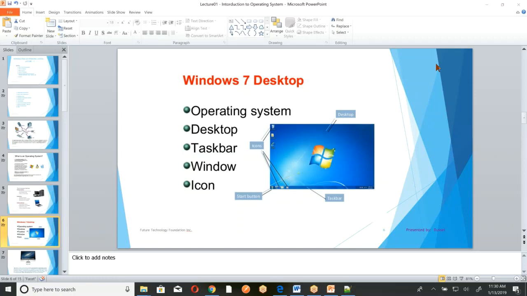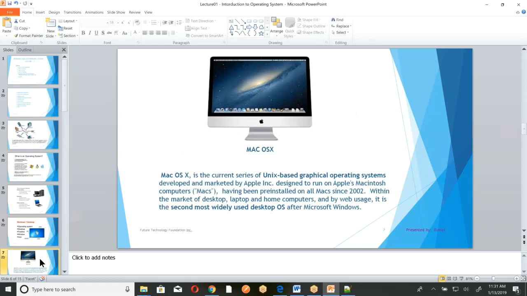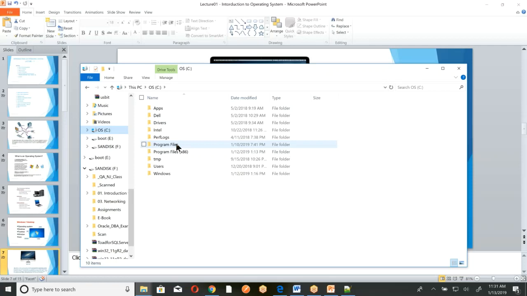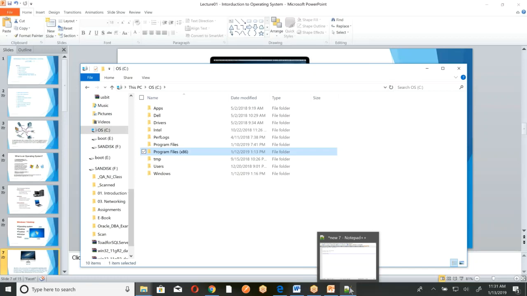Okay, and then you already know macOS has defined features, and their icons are all the way on the bottom, and definitely they have their own file structure. File structure defined means on Windows, everything starts with C, and under C we have Program Files and Program Files (x86). If you have a Windows 64-bit operating system, you will see two versions of Program Files on Windows. But on a Linux operating system, definitely they have a different structure. They don't have Windows or Program Files; those structures they don't have. They have a defined structure.